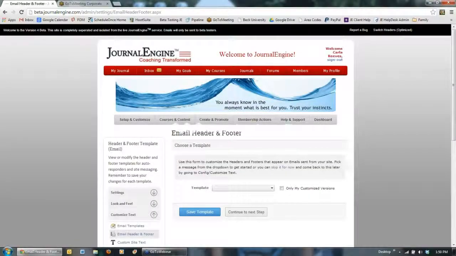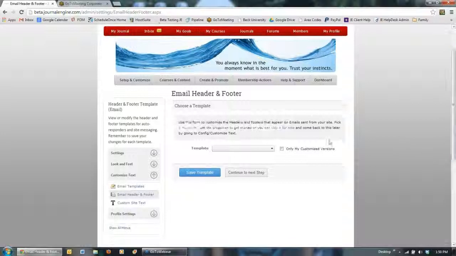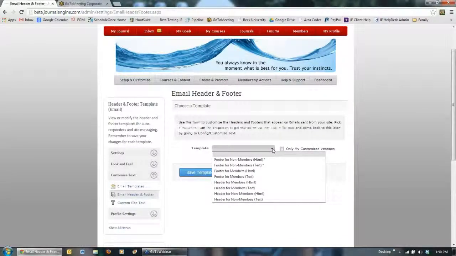Let's go into email header and footer. Alan, I'm going to let you talk about this. This is for outgoing emails. So tell us a little bit about this section. So this is for the outgoing emails, the site notifications. You have the option to include a header or footer on each and every email that goes out. Again, this will go back to the email templates. There's a little section in the email template section we were just in that allows you to include or exclude a header or a footer for each type of email. So you can not only choose whether you want to send this particular email, you can also choose if you want a header or footer to be included.